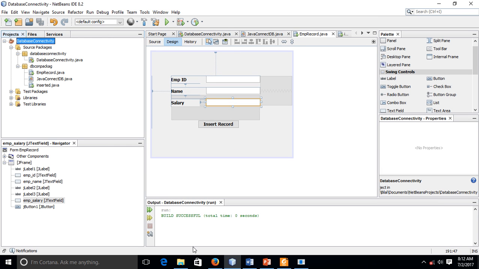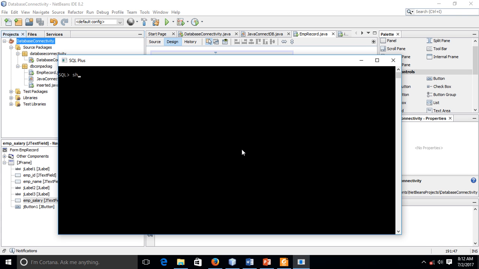Now, before executing this again, I want to create the table. Over here, show user. Here our user is HR. So I want to create a table. The name of the table is emp.